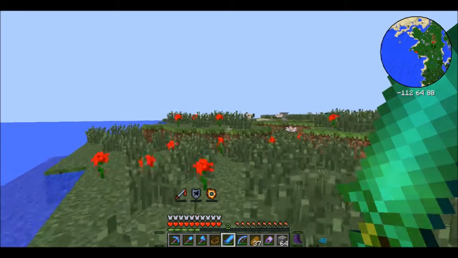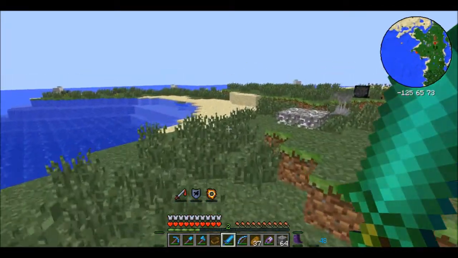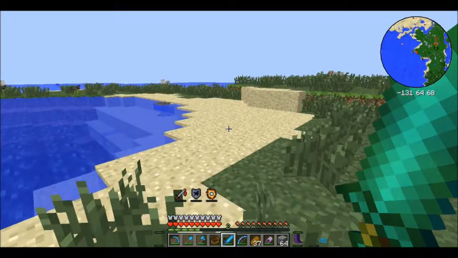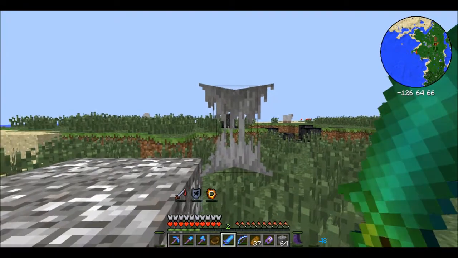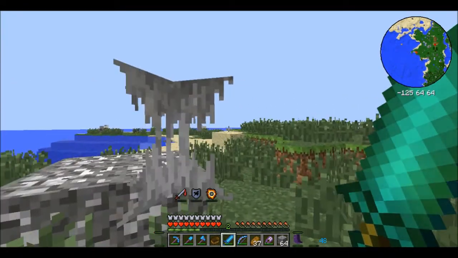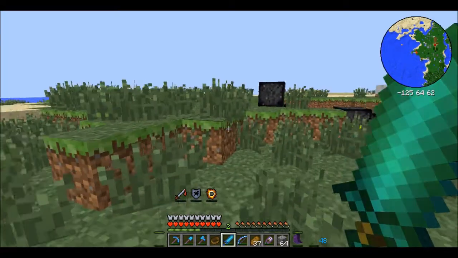So, right here is one of those boats. Let's go check it out, yeah? Whoa, was that the Slagtite Slagmite? Yeah, they spawn randomly. With Silk Touch, it's cool as you can take them and decorate. I'm thinking of doing like a spooky castle using those.